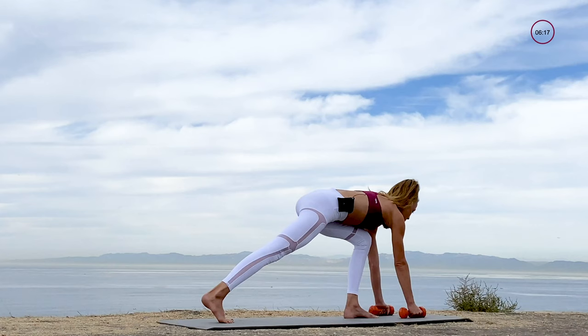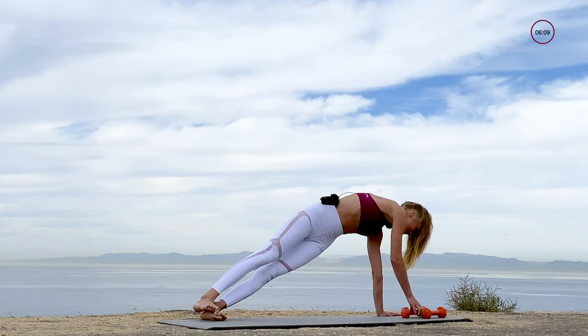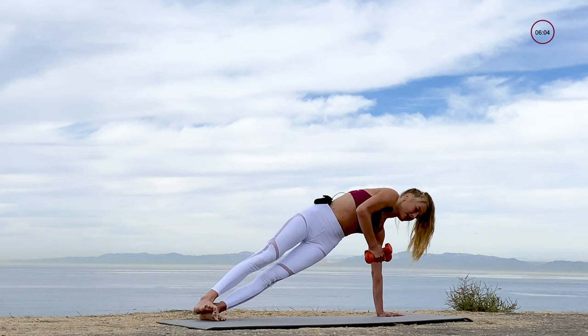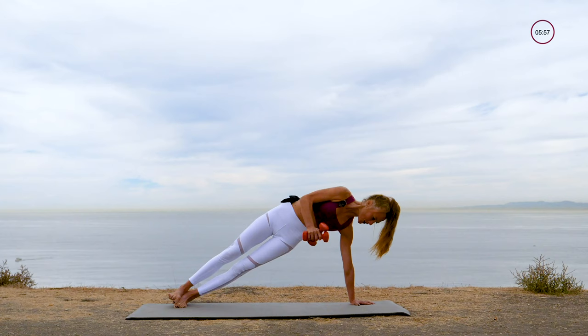Take the left weight, place it off to the right, plant the left hand, step your left foot back, and then roll open into that side plank. Grab the weights in that right hand. Pull the weights into the chest, get those hips up. We're just doing 8 of these. All the way up with the weights. Curl, twist.